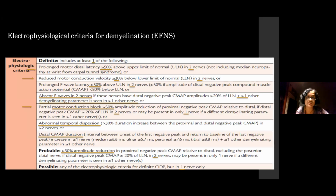And this mixed axonal and demyelinating picture, you really see in two clinical scenarios. One is your diabetic patients. So diabetic patients tend to have a mixed axonal demyelinating neuropathy, unless they have a full-blown CIDP, obviously. But that mixed axonal demyelinating neuropathy in a diabetic patient should not be misinterpreted as CIDP. So that's important. Sorry, the light went off a little bit, but that's important. So don't diagnose that as a CIDP. These criteria will help you make the differentiation between mixed axonal demyelinating and primary demyelinating neuropathies.